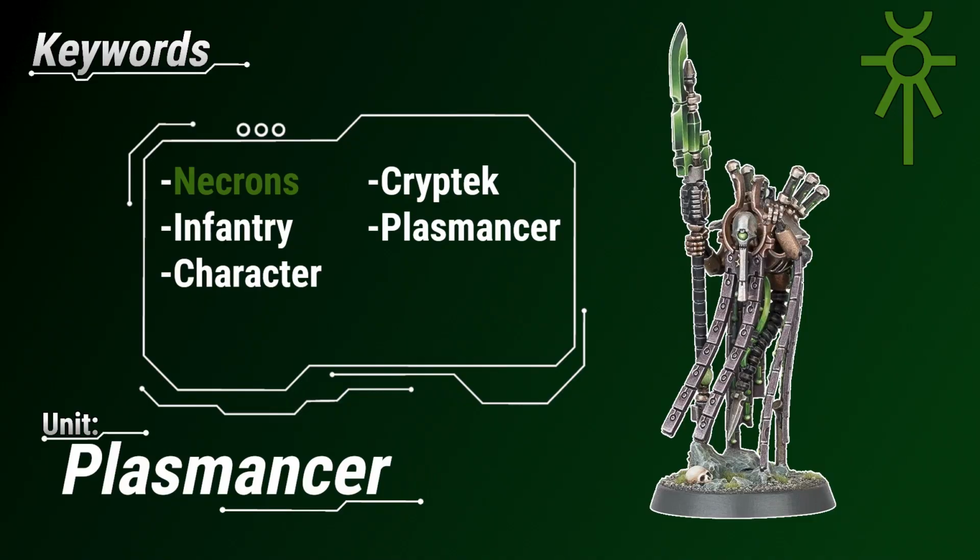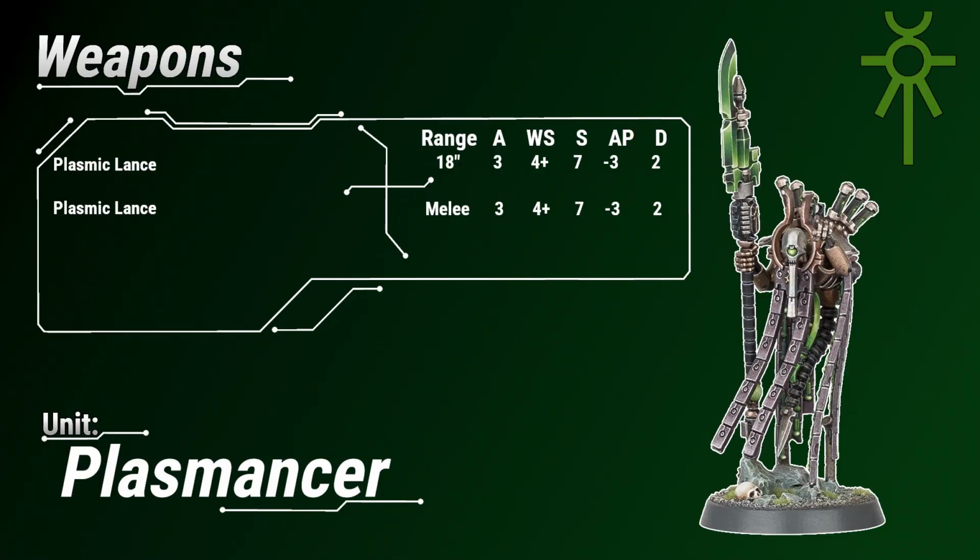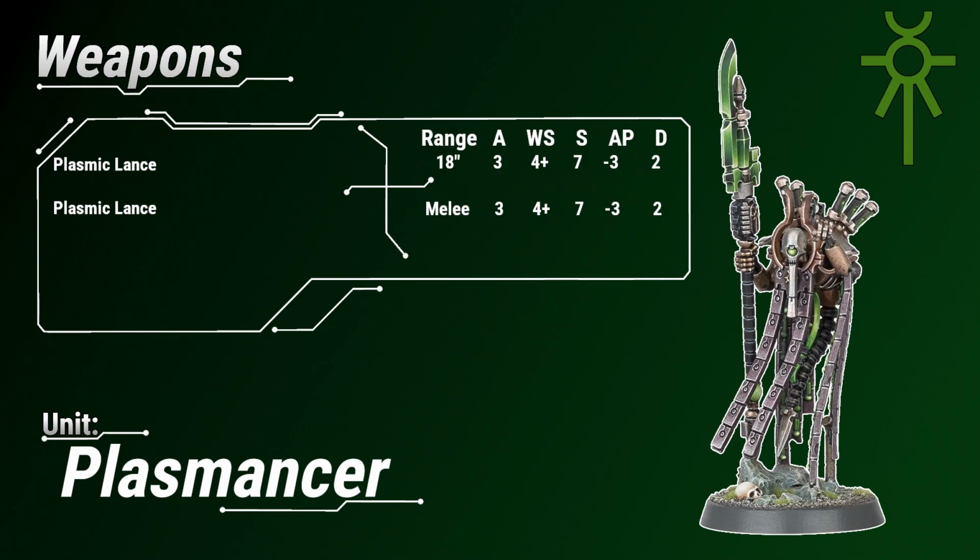Keywords, Dan. Obviously he's got Necrons, Cryptek, Plasmancer, Infantry, and Character. So all just exactly what you'd expect. Standard stuff there. And weapon side of things, not that amazing, let's be honest. But he is equipped with the Plasmic Lance, where range is 18 inches, 3 attacks, hitting on 4s, strength 7, -3 AP, and 2 damage. So, to be fair, actually reading it out loud now, it's actually not too bad. It's all right. And obviously its melee profile is the exact same. It is 3 attacks, hitting on 4s, strength 7, -3, and 2 damage. Not bad.